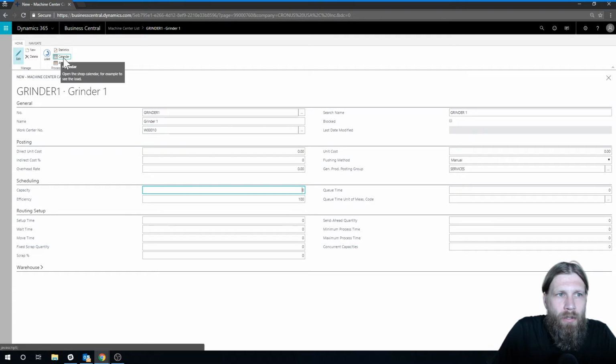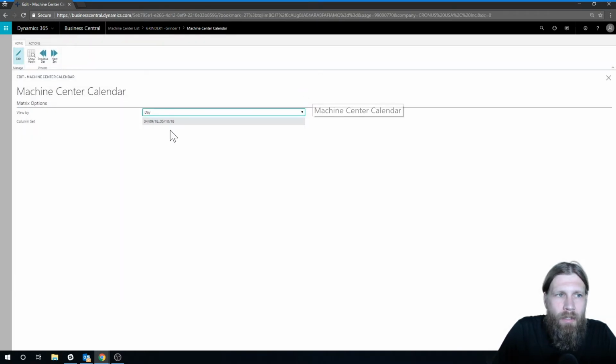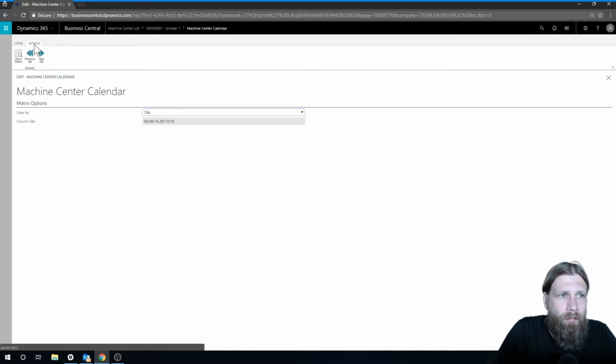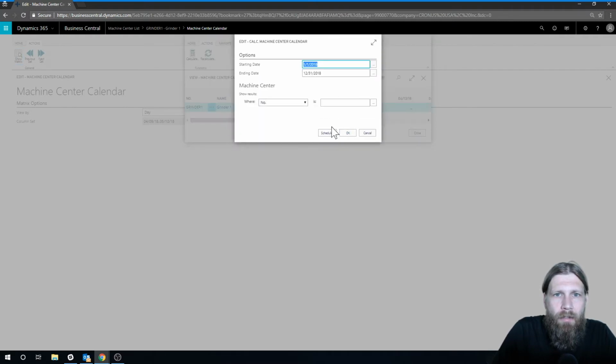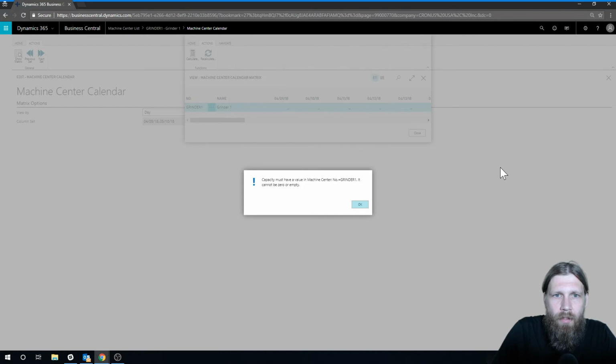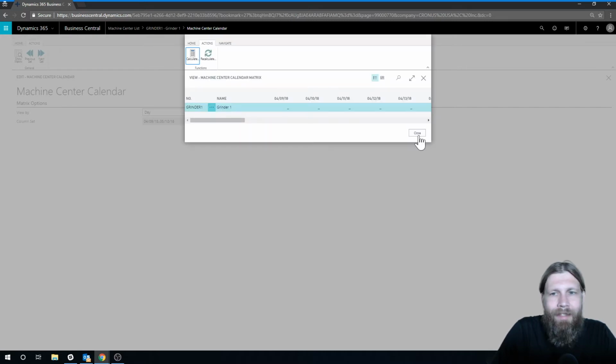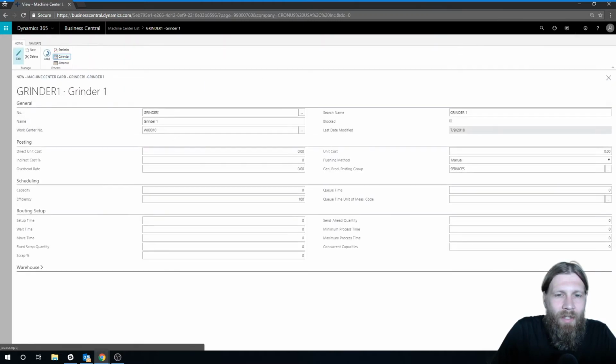We can also go into the calendar here, so I can see the calendar for the grinder. Just show the matrix, and I can calculate the calendar, and so have that for the entire year. Right, so we have to have some capacity. So what's the capacity of this? The capacity is 1.